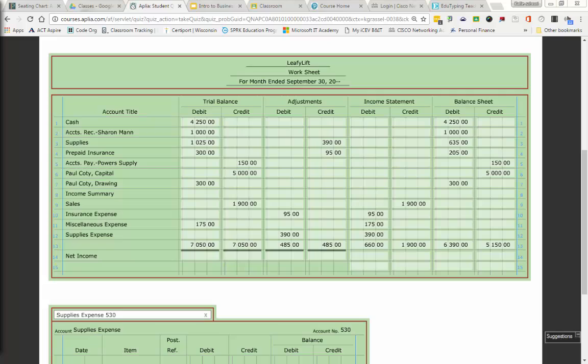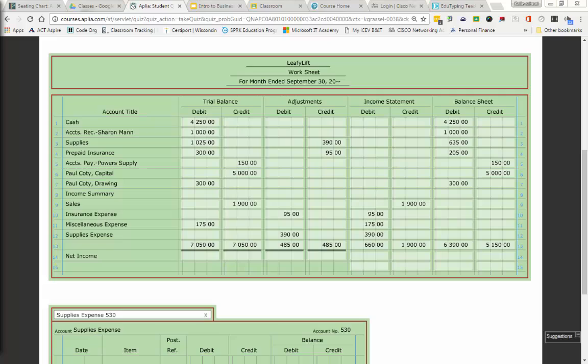Income, okay? Our credit column of our income statement is what? What's the only number in there? Sales, right? So what are our debits? Expenses. Which one is greater, my revenue or my expenses? My revenue, because I have revenue of 1,900, and then we just worked on my expenses of 660. Would you agree? So because my revenue column, which is the credit column on my income statement, is greater than my expenses, I have a net income.